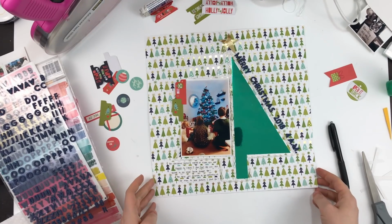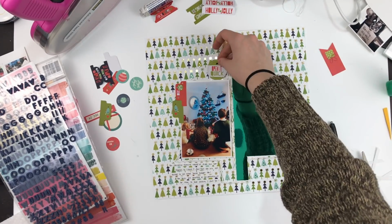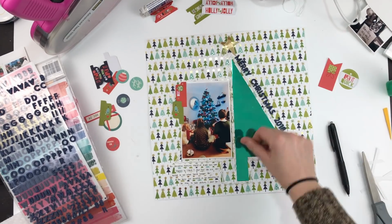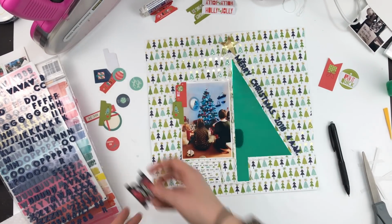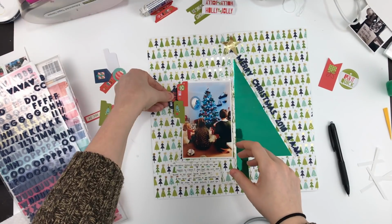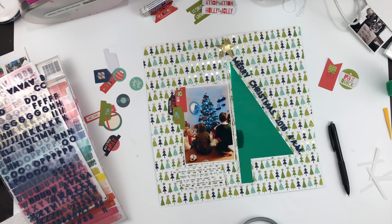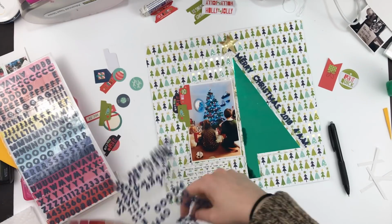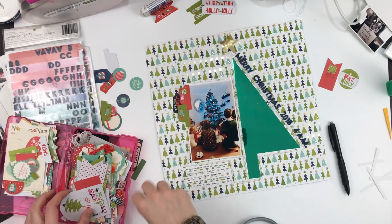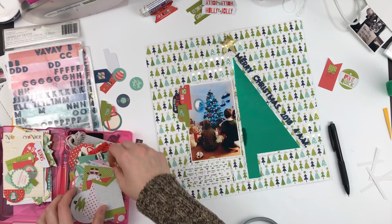And I'm still trying to decide what else I want to do. I was thinking about adding some sequins, but I thought that that would be too much. I am going to add this little navy blue tab just to pull the navy across the other side. And then I'm just going to add the foil paper, and I think that's it. And I am so happy with the way this turned out.